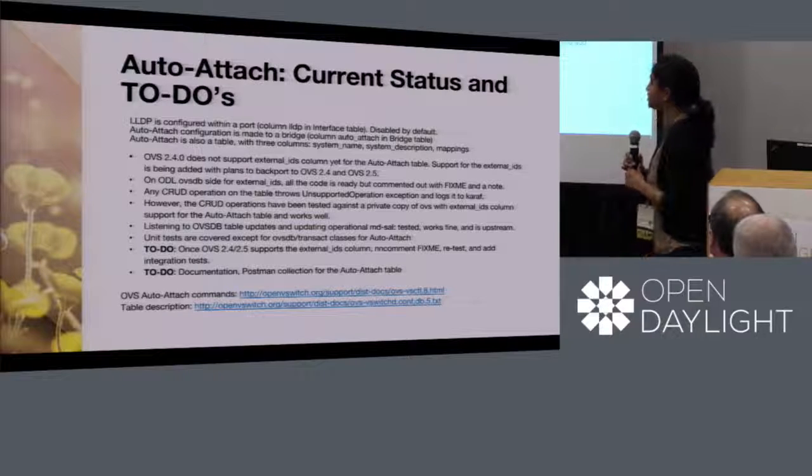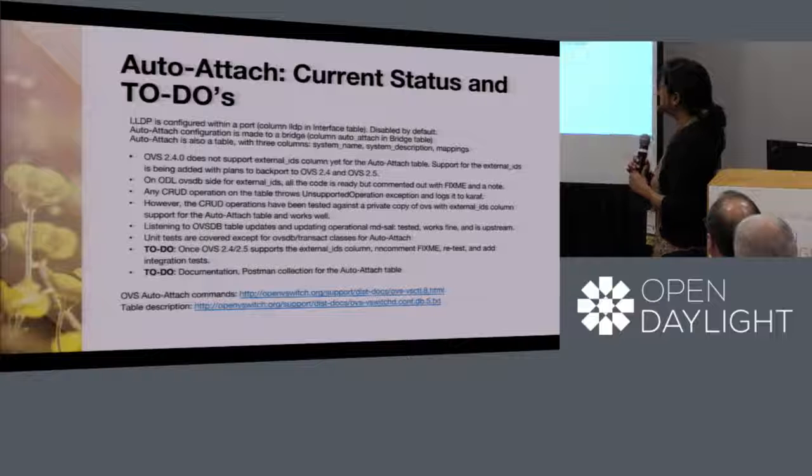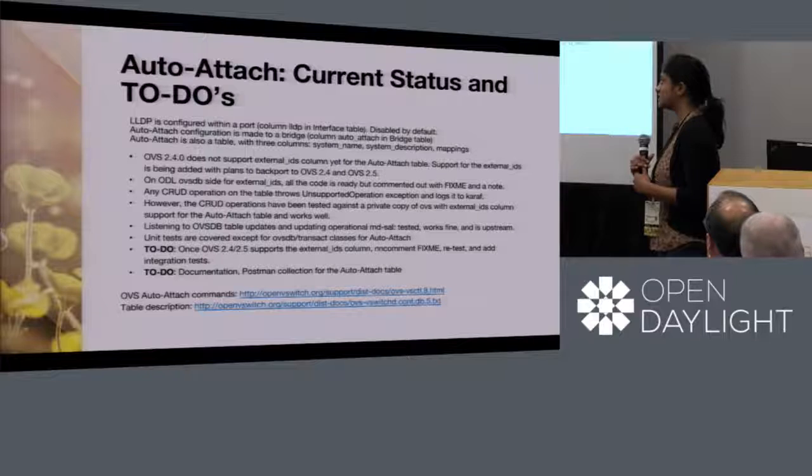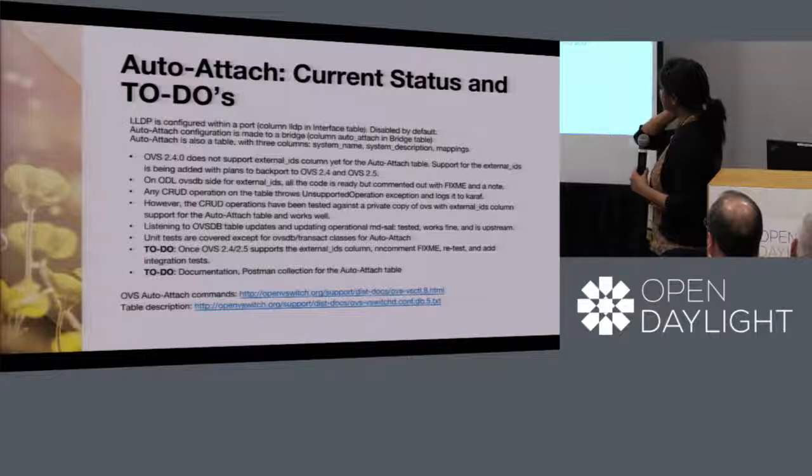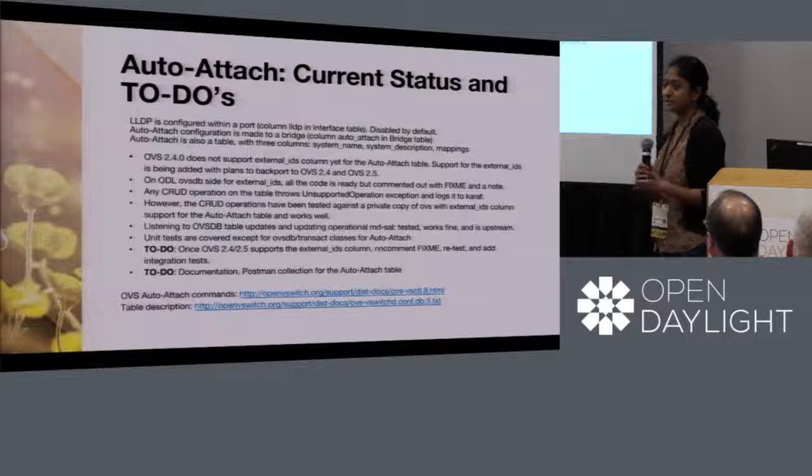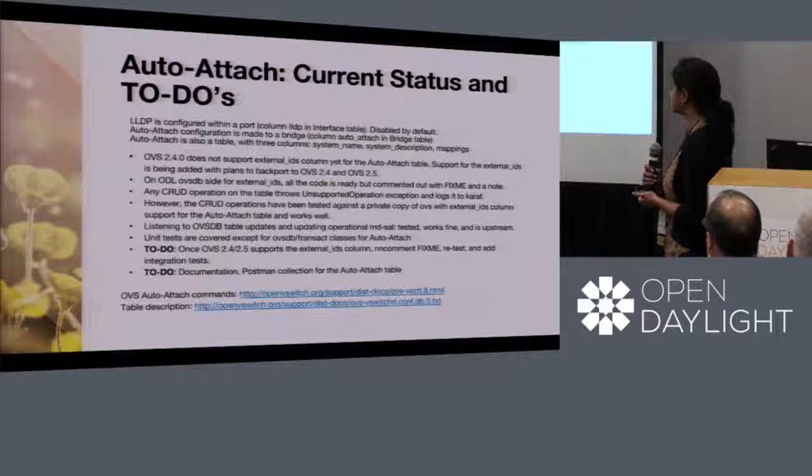The current support in OVS for this does not have an external IDs column supported in the auto attach table. So configuring this table from ODL cannot be supported until they implement it. So that part is a to-do item. Of course, the rest of the implementation for syncing the ODL with table updates is done.